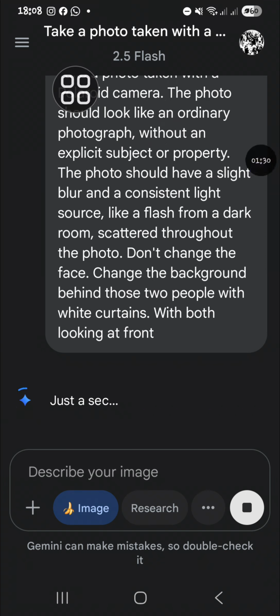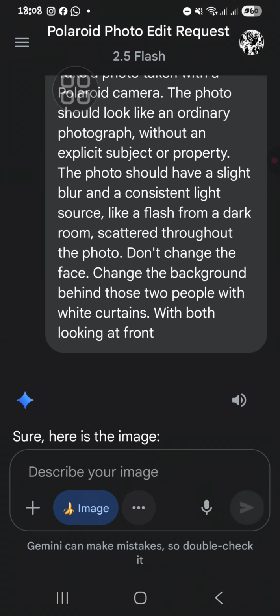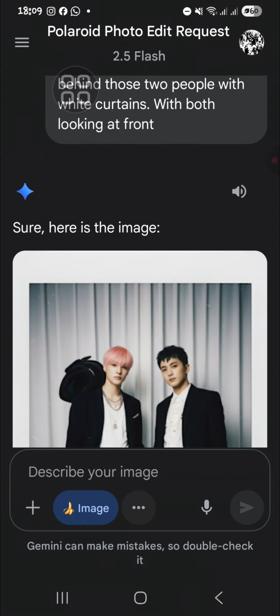And basically you can use Nano Banana to edit any photo that you want. You can also combine two photos or more, and it's up to you. You can edit your background using Nano Banana, and then change your hairstyle, change your makeup, change your photo. It's up to you. You can do anything with Nano Banana. You can also change the place on your photo. Okay, and this is the result.